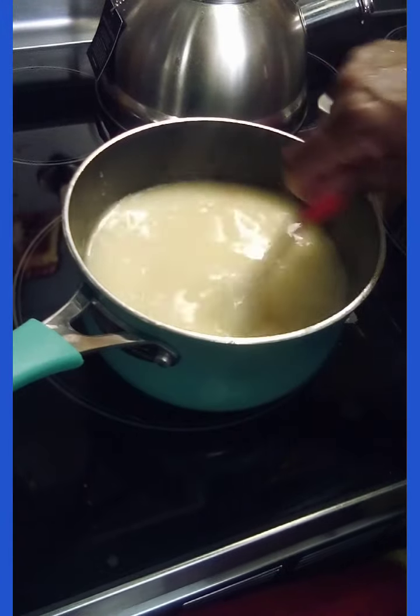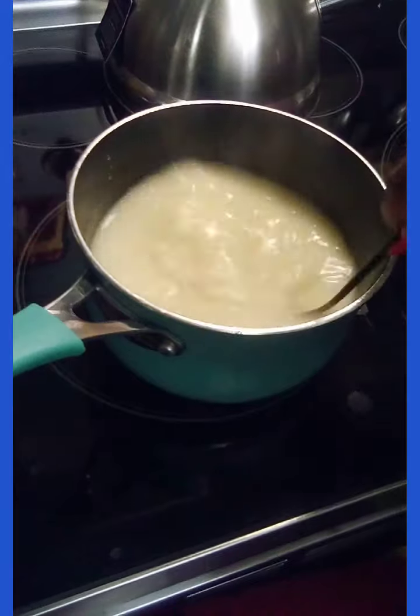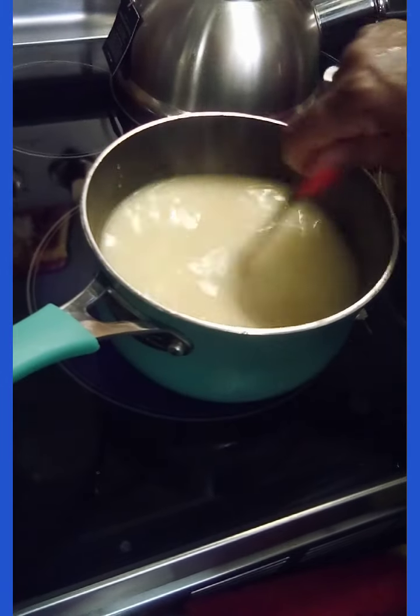Stirring well, make sure it all gets evenly around there. Let it all get in there, circulating.